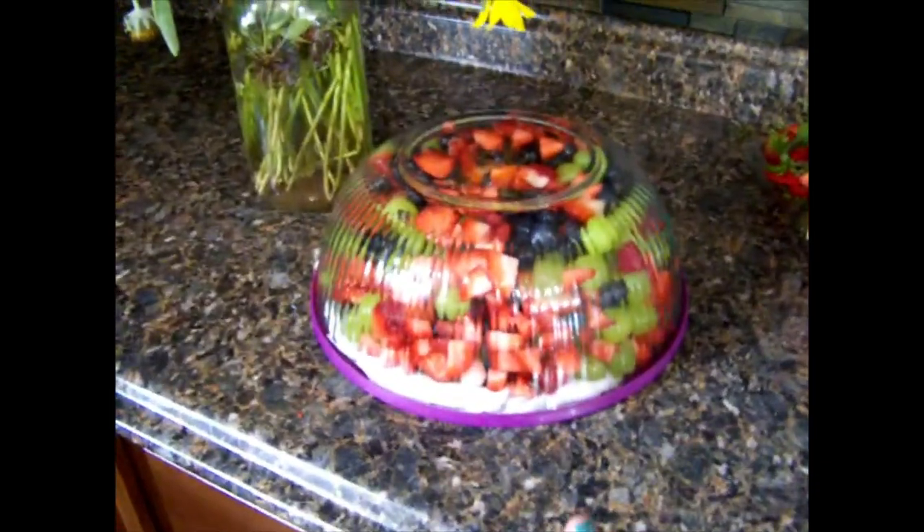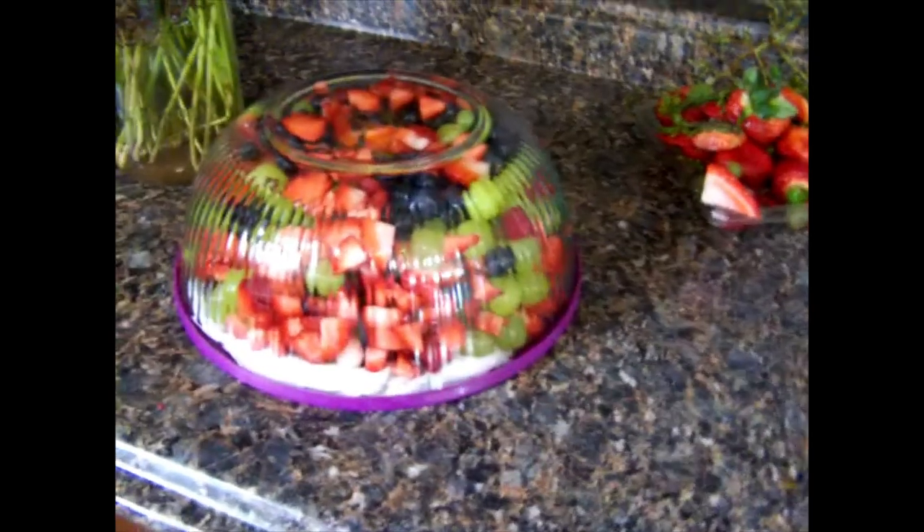I'm actually going to take a break and go work with our yearling horse. I'm going to go get dressed — yes, I'm still in my pajamas — and work with her before I do the veggies. Actually, before it starts raining because it's getting really windy and stormy out, I'm going to go bring Bunny some of the strawberry tops because she really enjoys that. Ruby's going to be my little helper, so we will take you out to see Bunny so we can give her some of these strawberry tops. There are a couple of strawberries that weren't good, and we'll give the rest to the chickens. Let's go out and see her.